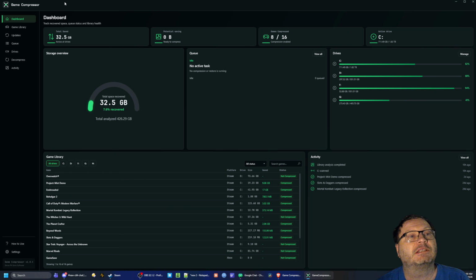Now, they say this was not written by AI, but it looks written by AI to me. Listen, that's fine. I've written some tools with AI too. It matters to me what the end result looks like. So what we have here is a list of all of our drives. This is sort of your dashboard. How much you've saved, potential savings, which is nonsense. I don't think this actually works right. How many games have been compressed, what the active drive is. Here's your entire game library. This is all just sort of at a peek.